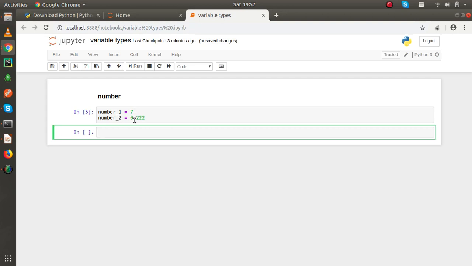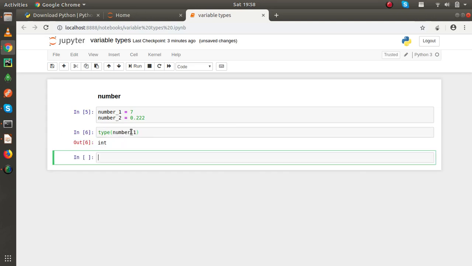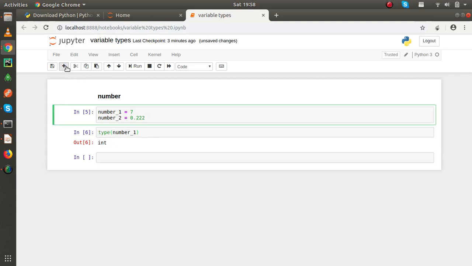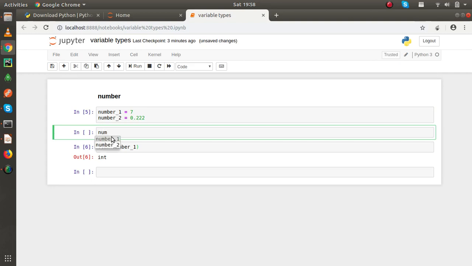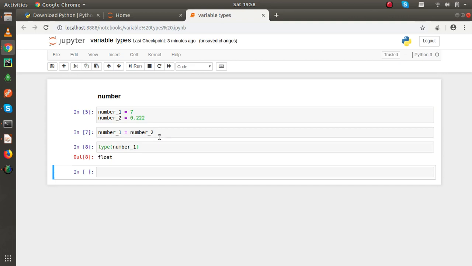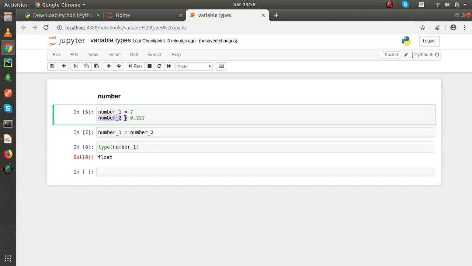Like if right now you take the type of number 1, it's int, and if you do this, number 1 is equal to number 2, now it's float. Why? Because it contains the value 0.022. It changes its type according to the value it has. Okay, you can assign any other value, whatever you want to.